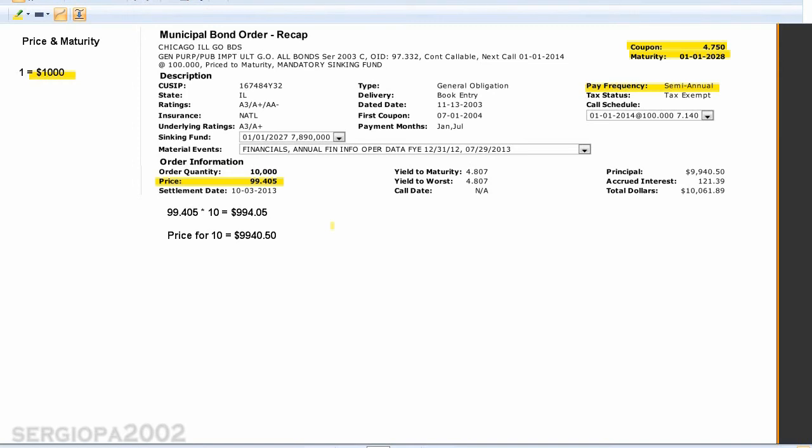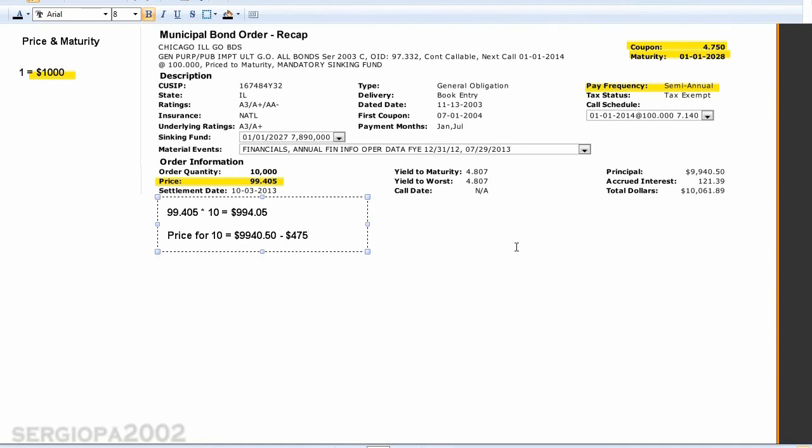That's just 4.75% of 10,000. So you see, the interest calculation, the return on your investment calculation, is also done with this 10,000, with this 1,000 per bond value. So that will mean that at the end of the year you will have made in this investment $475, and of course this is going to be paid every 6 months. So you will get half of that the first 6 months, and the other half the other 6 months.